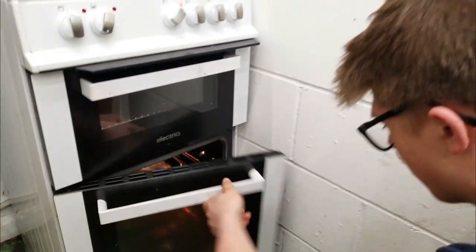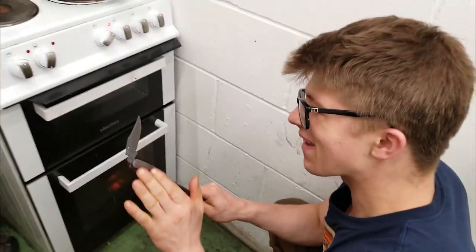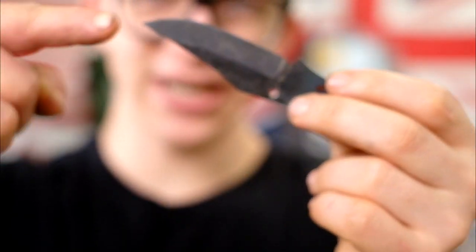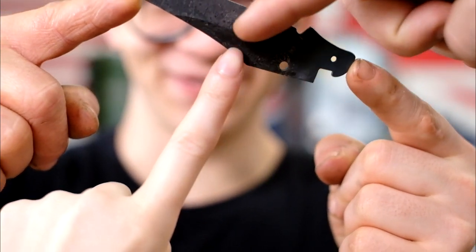Making dinner and... Whoa! How can you tell? You can't really. It looks really cool, actually. You can see the Damascus. Everybody get your fingers in. Just look at that knife.